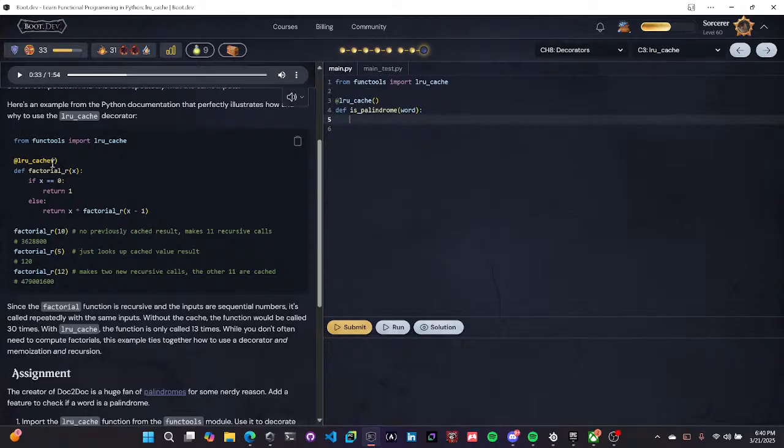It's probably, yeah. I mean, I need to because they're wanting me to figure out the base case. And plus this cache, I guess you use it with recursive functions.